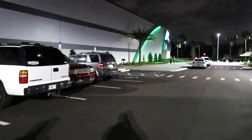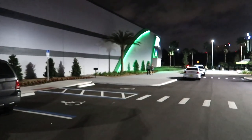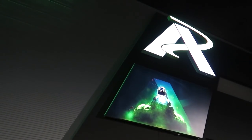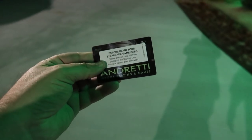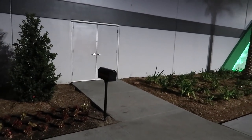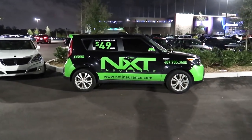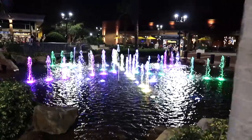We're going to walk across the parking lot to Andretti Racing to see if we can get in. They had some type of media event going on tonight, so we couldn't really show anything. But they did give us a $10 game card for free because we were inconvenienced. There's the entrance for Andretti's around the corner, and a mailbox just out here by the side door — odd name choice for an insurance company in Orlando where NXT is a big thing.